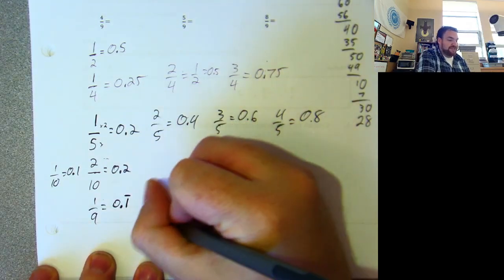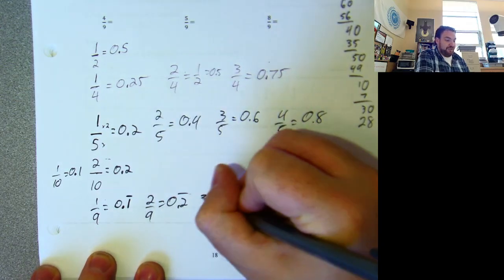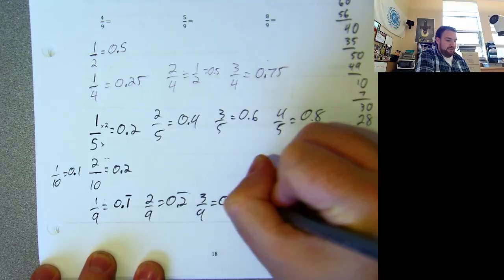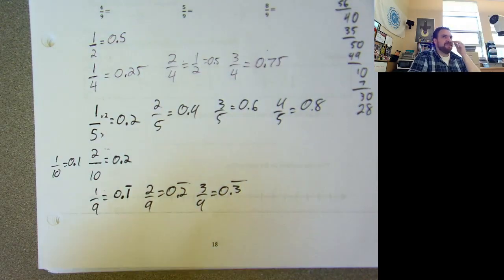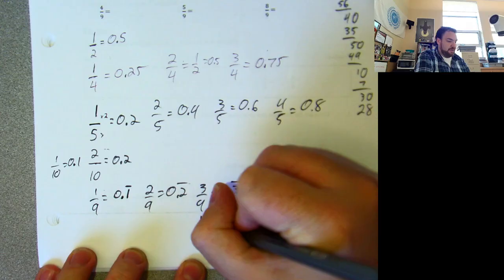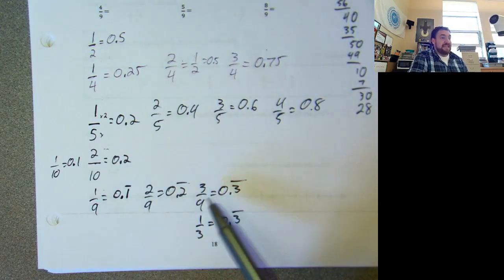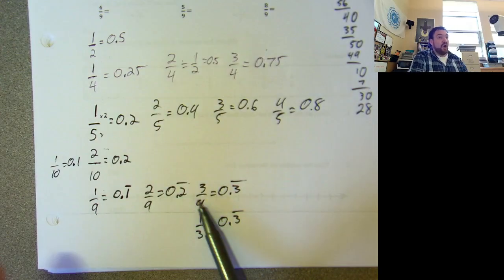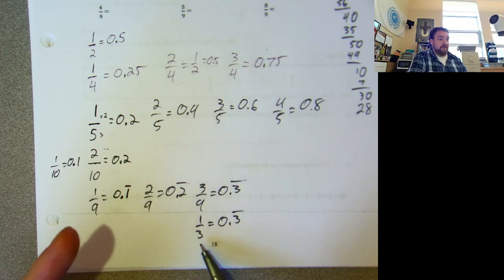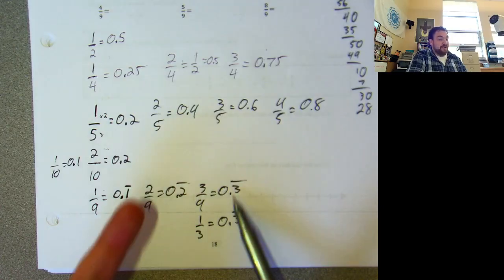So then 2/9 is 0.2 repeating. So then 3/9 is 0.3 repeating. But look, what is 3/9? 3/9 is the same thing as 1/3. So that means that 1/3 must also be 0.3 repeating. The 9ths, what I was asking you before, also give us the thirds right away. Because if the 9ths are repeating, 3/9 reduces to 1/3, the decimal then has to be the same.